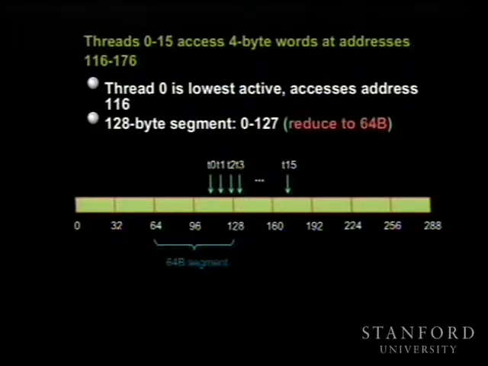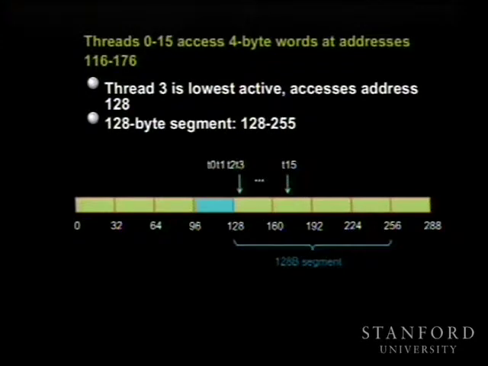It says, I'll read out these 64 bytes, starting at byte 64 up to 128. And, oh wait, I have some more requests I need to fill. Actually I can even cut off, because there's nobody in the range of 64 or 96, I can save some and only use 32 bytes of bandwidth.